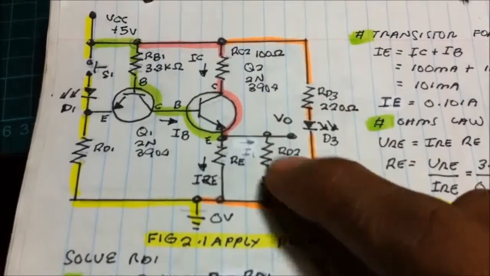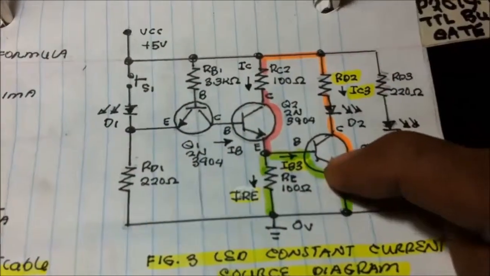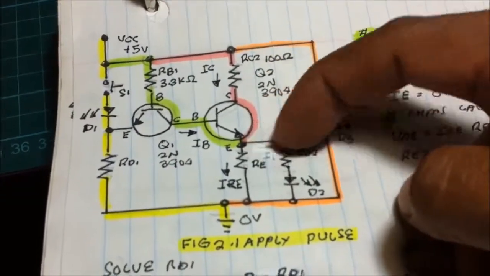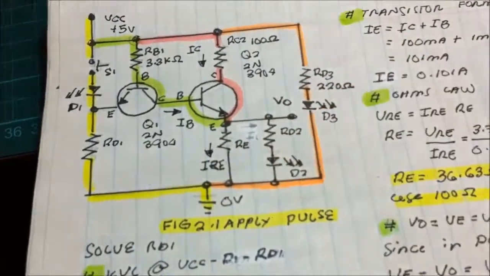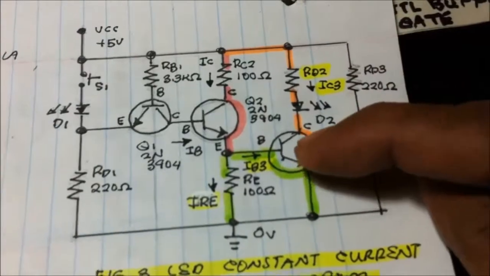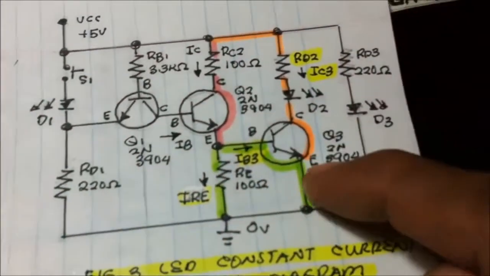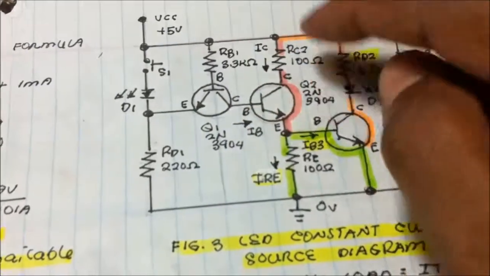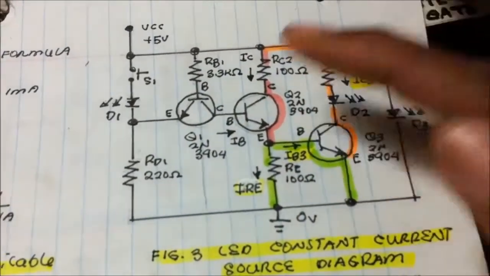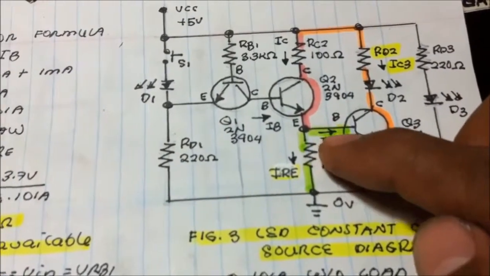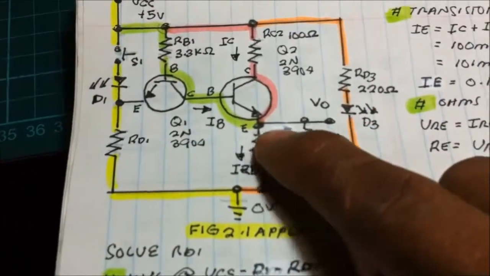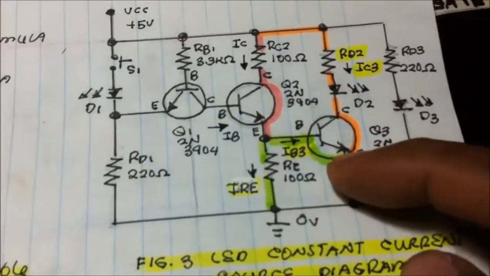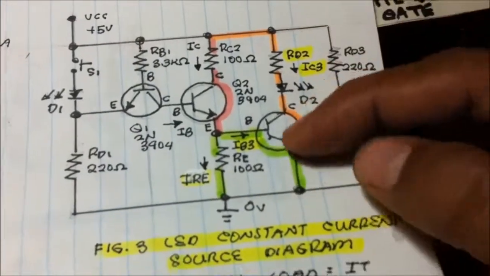Why did I change this circuit into this circuit, instead of just, as you have seen here, total current here is now divided into the RE and into the load. That is the case of that. Instead of just using this, I'm putting now this constant current source because of the variation of the current of the IV and the switching of the transistor and the thermal junction of the transistor makes to vary the current that flows into this junction or into this node. So in order to get the constant current, we need to use another transistor.